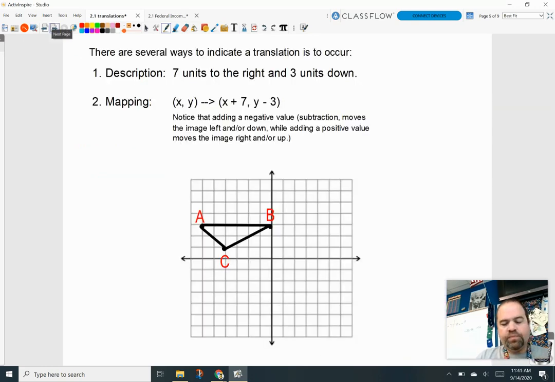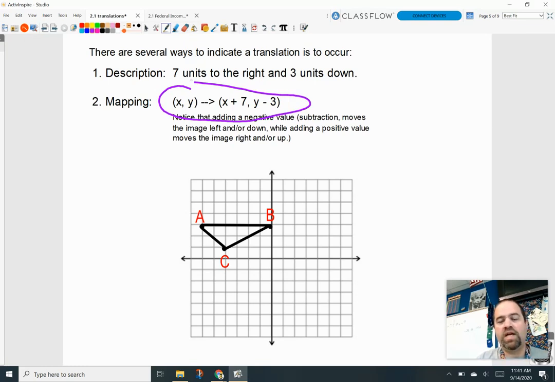So in the coordinate plane, we've got the x's, which control how your figures are placed left and right, and the y's that control how they are placed up and down. If you've ever graphed a point in algebra, I'm just talking about how ordered pairs move. So there's two different ways that these are going to be presented to you, just flat out told in words. So I want you to move this figure 7 units to the right and 3 units down. You literally just need to take a point and count 7 units to the right and 3 units down to get a new point.